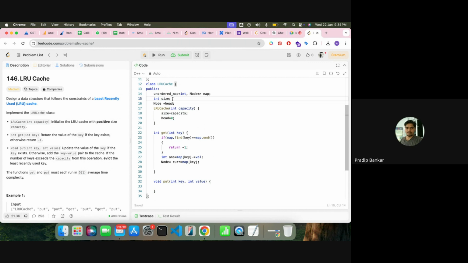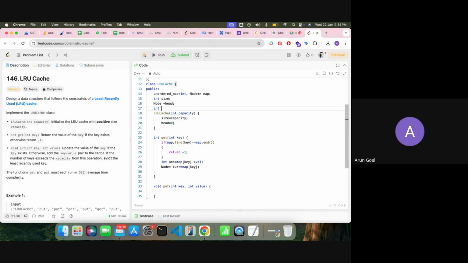We are doing something wrong, I guess. No, nothing is wrong, because we are initially initializing capacity as the size, right? Yes, so we will subtract from the size here. So if we decrement the size, then how will we get to know the capacity of the linked list? Okay, let's make this the current size also.